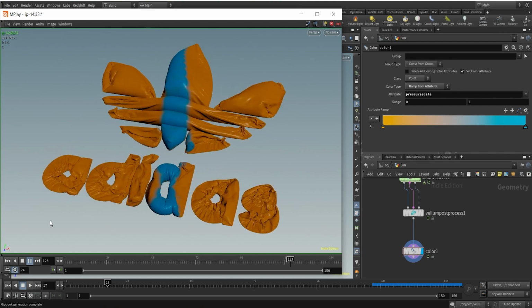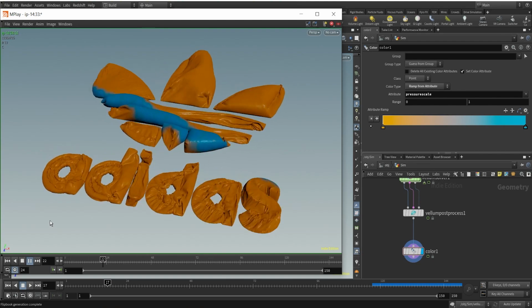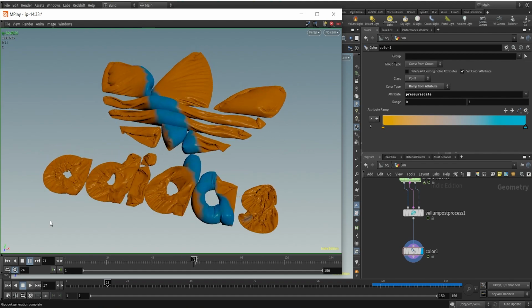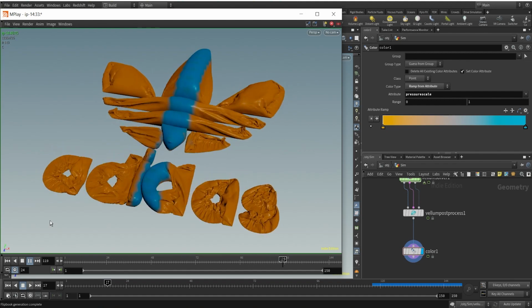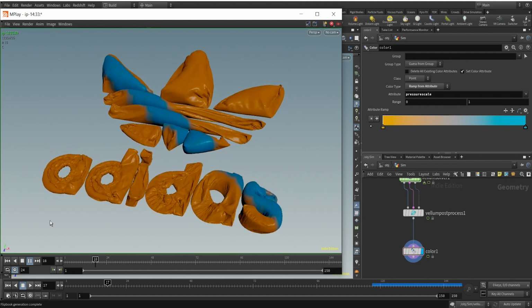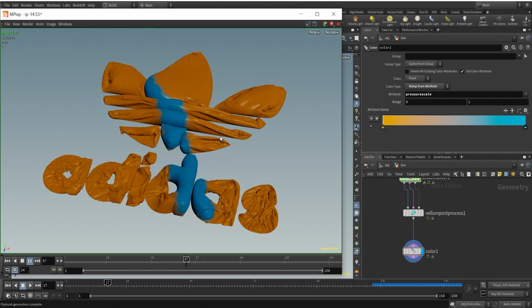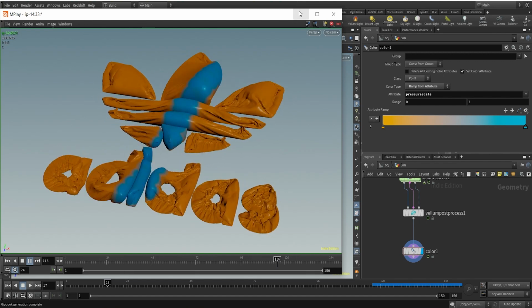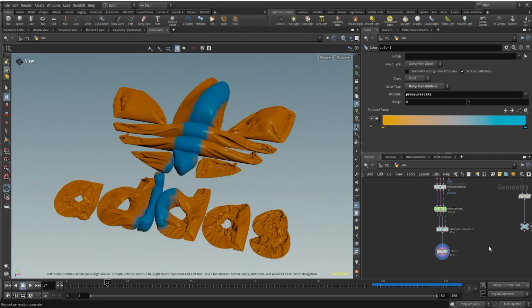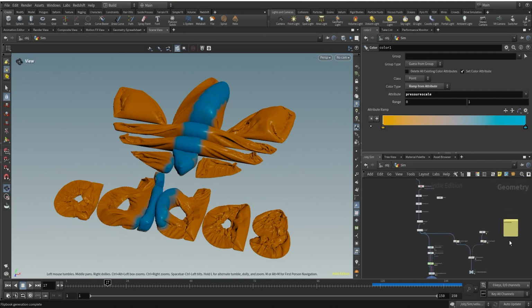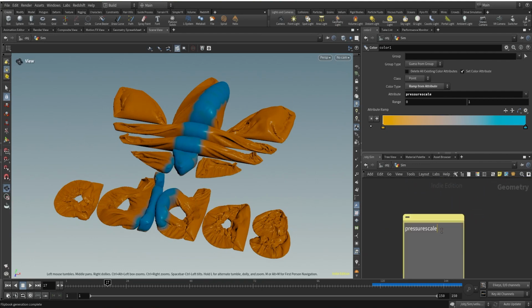The geometry is inflating only on those places where the pressure scale attribute is 1 and everything else is quite deflated. And that's what we wanted, right? So this is how you use pressure scale along with the resting scale value of pressure, the constant, and all the other things that you can use to control our pressure.